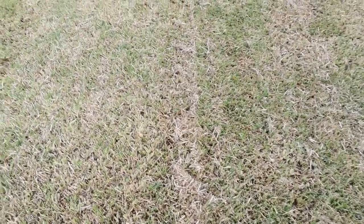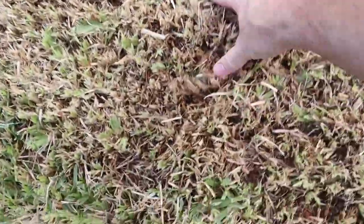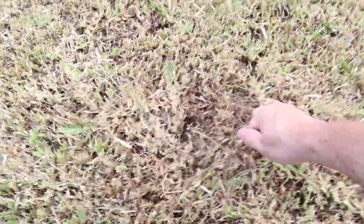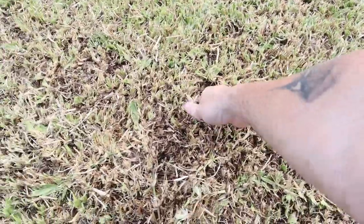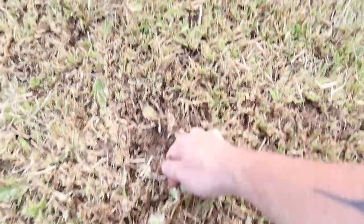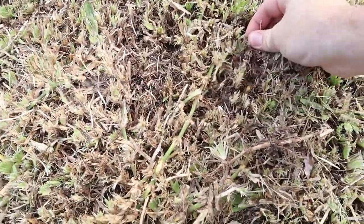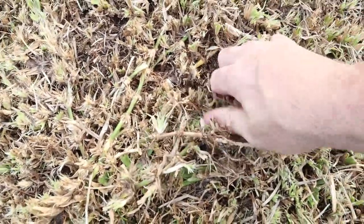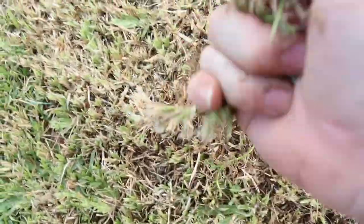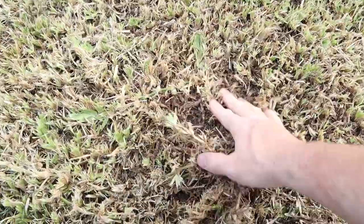Look at that - the grass looks white but it's just the crunchy stuff that didn't come up. I made multiple passes and this is what we just did. Get down in here - look at this crab grass, you can see that? Nobody wants crab grass. When you cut it short you can see just how bad it is in here. You gotta get all that junk out of there - make multiple passes. All that thatch in there, you gotta make multiple passes to get that junk out. Cut it short and it gives you an opportunity to get all this junk out - put your bag on and soak all that up.